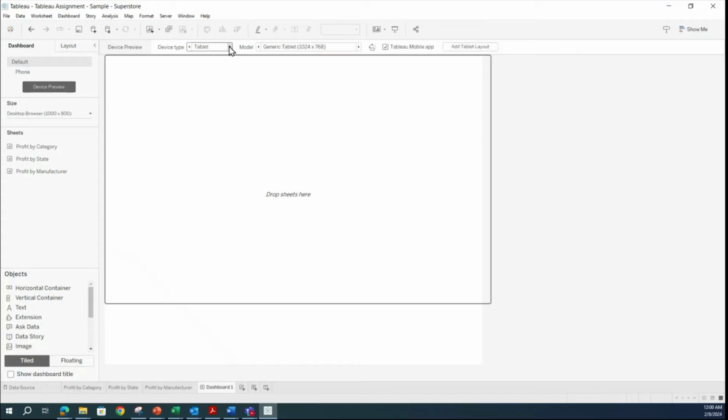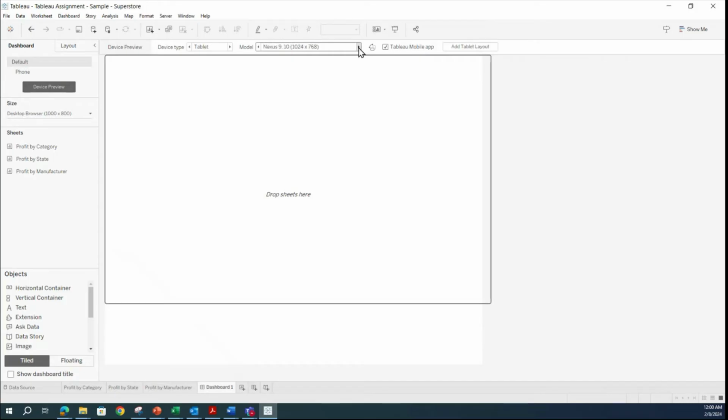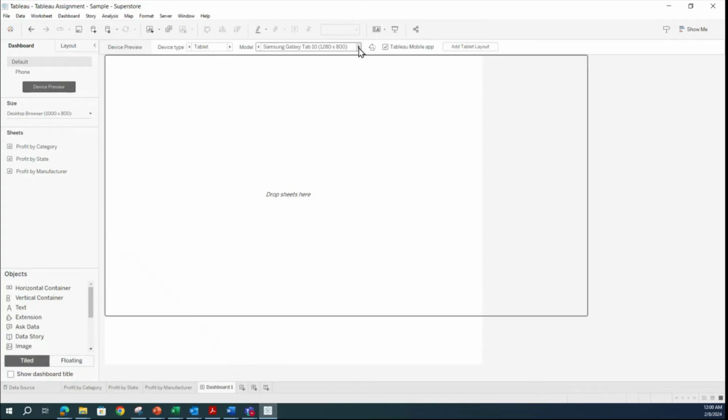Next thing is I can go to next, and you see it's giving me a tablet option. So if I'm using a tablet, that is generate tablet, this is how the dashboard will look like. Tablet on mobile app as well. And within tablet, there are several options. iPad mini, this is how the dashboard will look. iPad Air, this is how it will look. iPad 3, iPad 4, iPad 10.2 inch, iPad 9.7 inch. Nexus, a different variety of them, Galaxy Tab, and so on. So you can see Tableau has done very smart work, and they have come up with several types of screens and models. So you are free to choose whatever you are going to use.